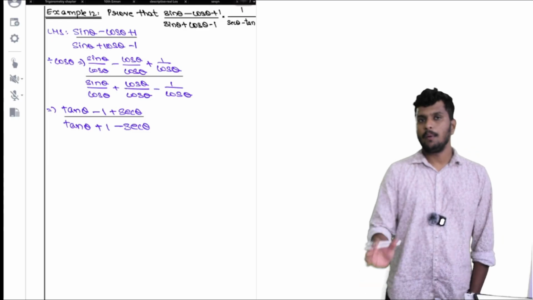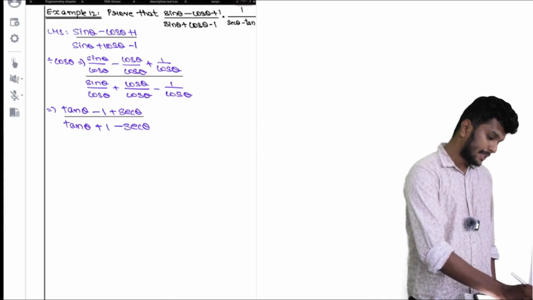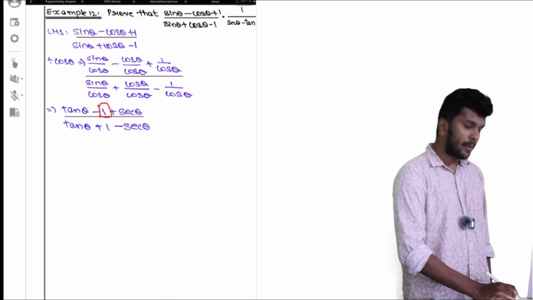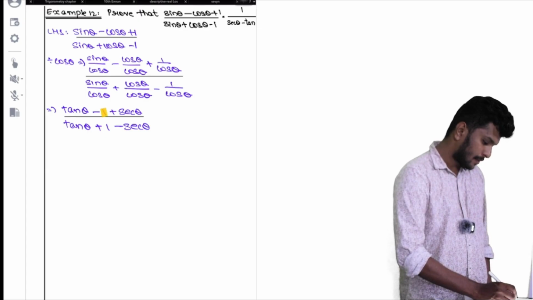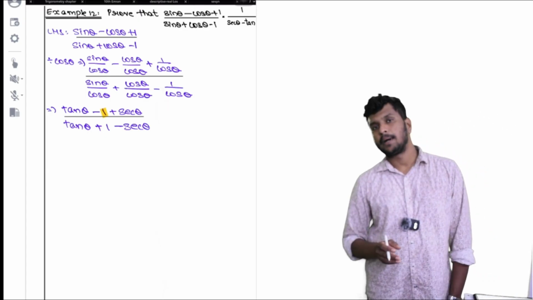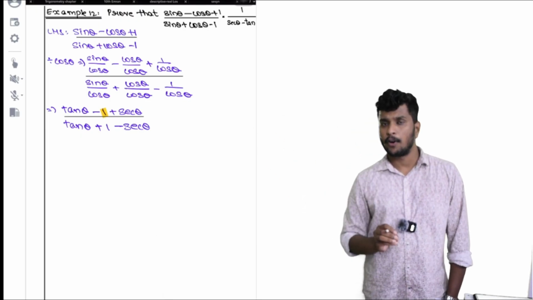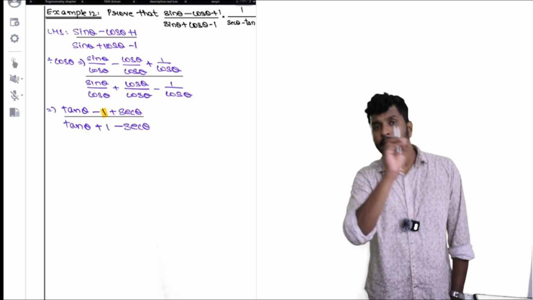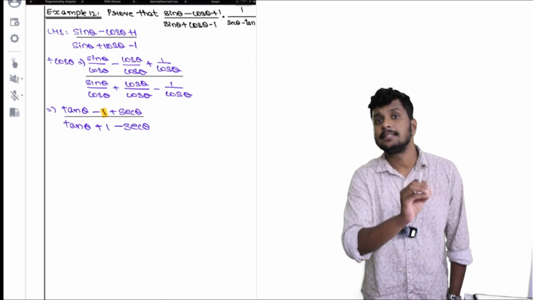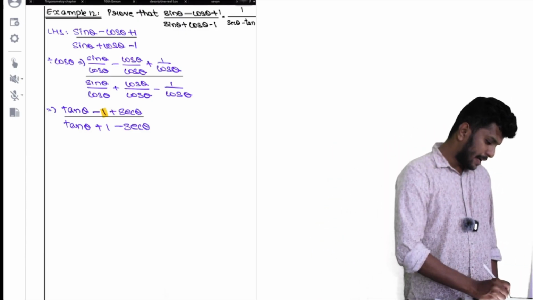Okay, so now you'll all get till here. Now what I'm going to do here is, the 1 in the numerator, I'll just highlight, the 1 in the numerator, I'm going to rewrite it as sec square theta minus tan square theta from our identity. The 1 in the numerator, I will rewrite it as sec square theta minus tan square theta. Okay, so that implies, how is it?